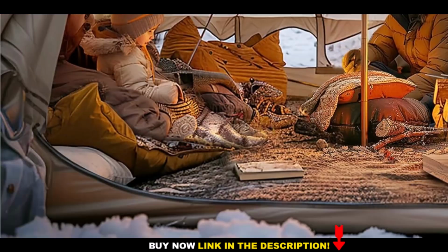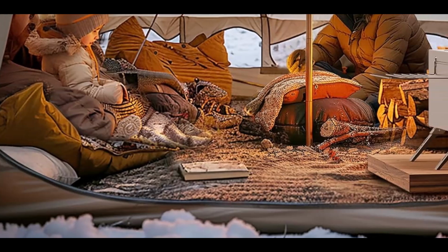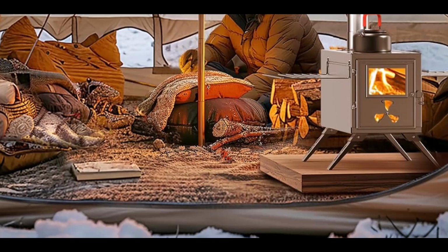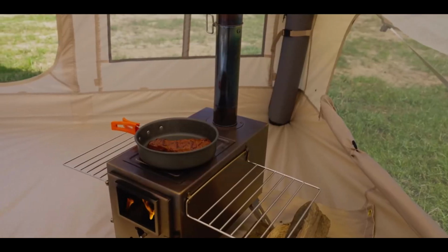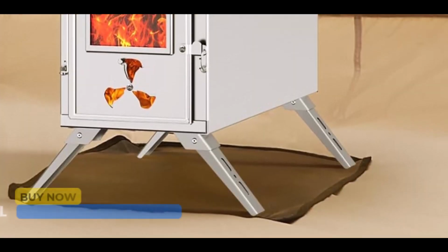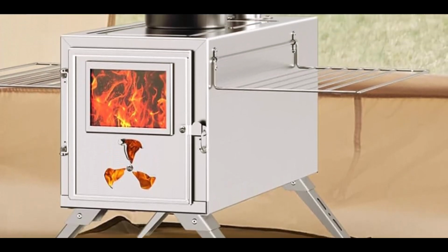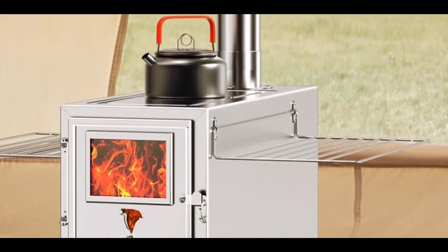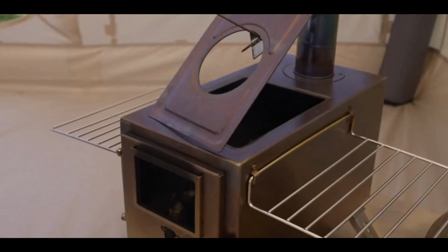The stove comes with 7 chimney pipes, including a 90-degree elbow and an anti-spark pipe, designed for optimal safety and performance. The adjustable chimney system allows for versatile setups, making it compatible with a wide range of tents and stove jacks. Whether you're in a large tent or a small shelter, the chimney system can be customized to meet your needs. The inclusion of an airflow controller adds another level of convenience, allowing you to easily manage the intensity of the fire. With the ability to adjust airflow, you can control the flame's heat output, making it ideal for various weather conditions.